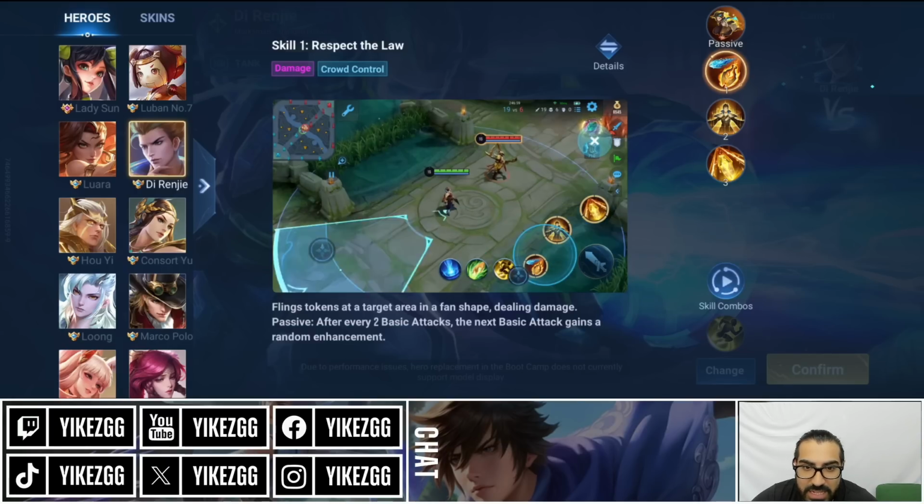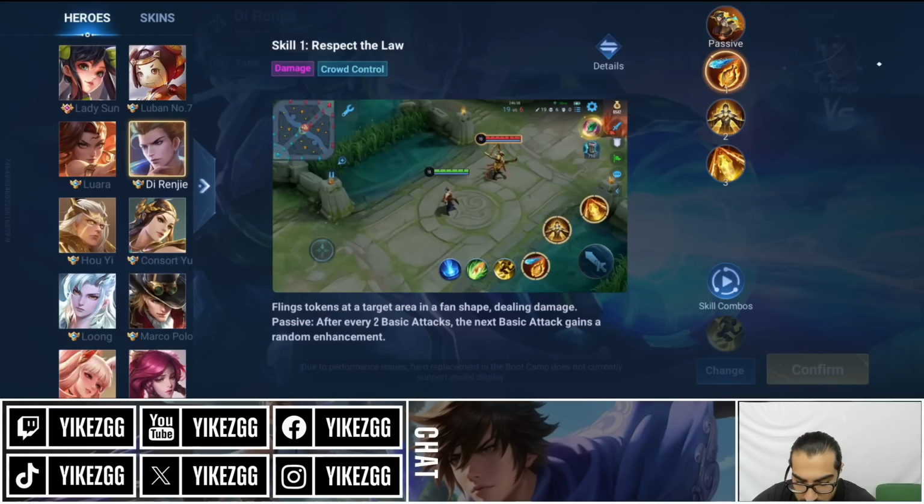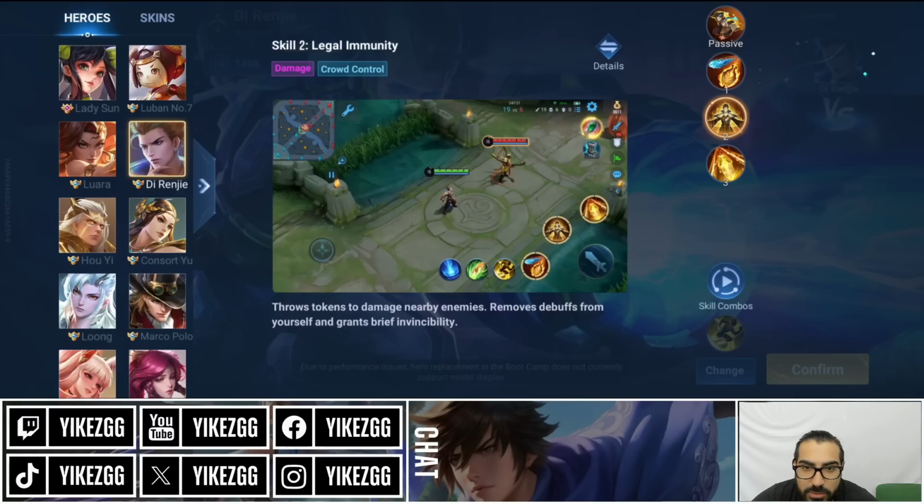And the first skill is really a decent skill to clear waves. It has a passive as well. After every 2 basic attacks, the next attack gains a random enhancement. So again, super easy hero to use, does a bunch of damage. You're able to clear the waves. The second skill is super broken too. It cleanses enemy CC. So if you have any debuffs on you or any crowd controls, you can use this to get away.